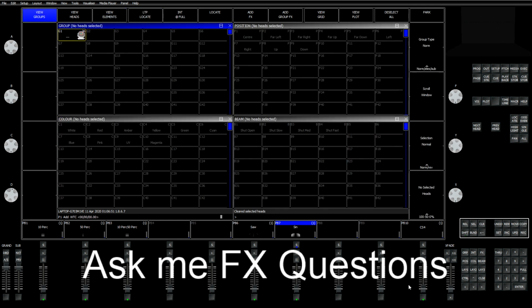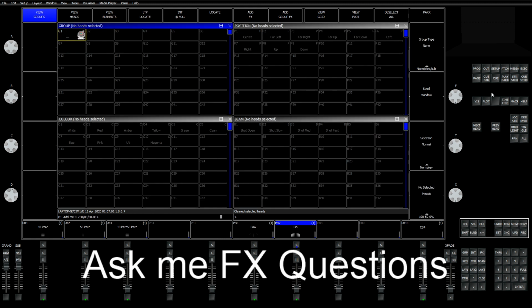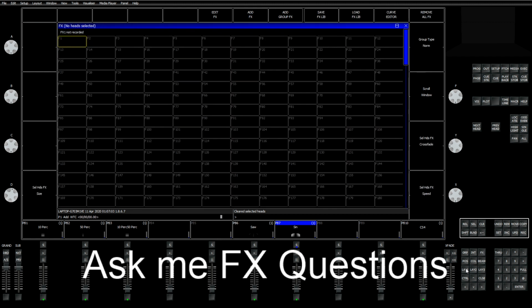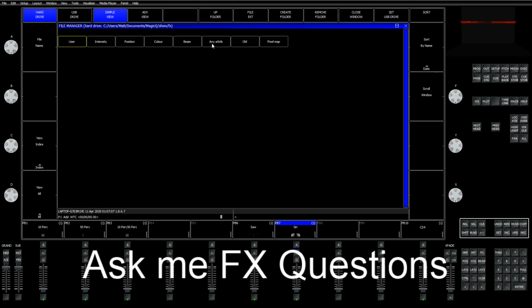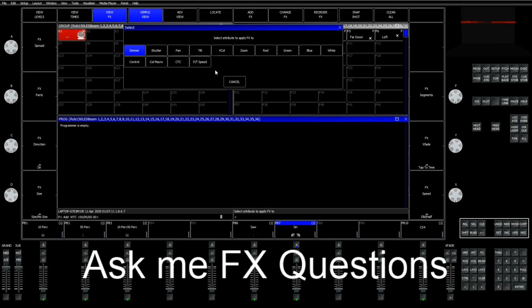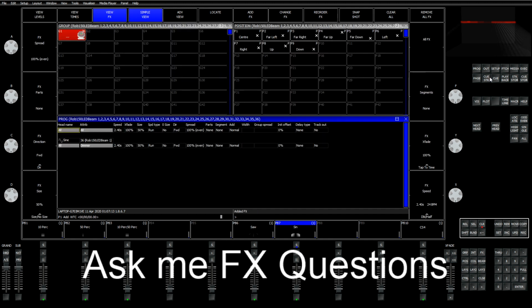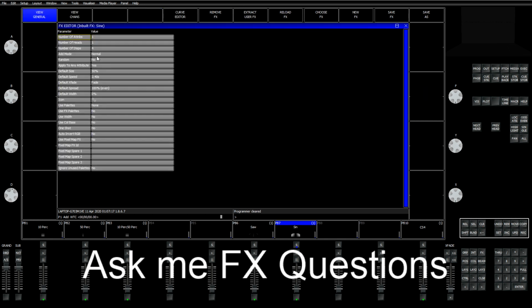So, out of interest, I just want to see what curve they were using for that sine effect. Add effects. Any. So, sine, blah blah blah. Now let's clear that effect, edit that effect.